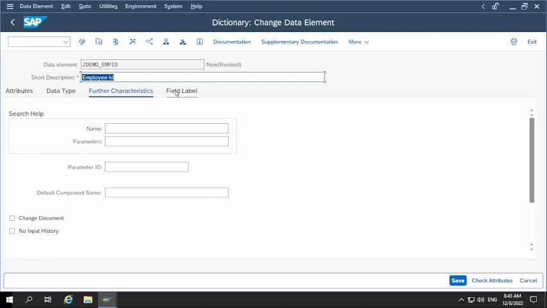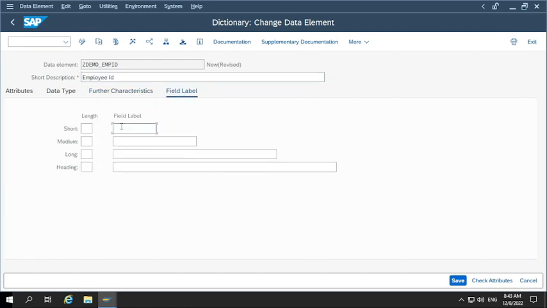In the domain level, I can say the case sensitivity option. And in the data element, we have change document, parameter ID, and we have field labels also. Field labels are like report headings. Short, medium, long. When we are working on reports, you can observe the importance of this field label. We'll provide some description. EMPID as short description.